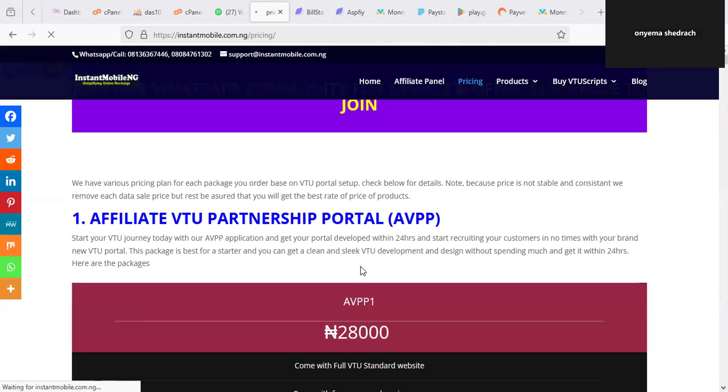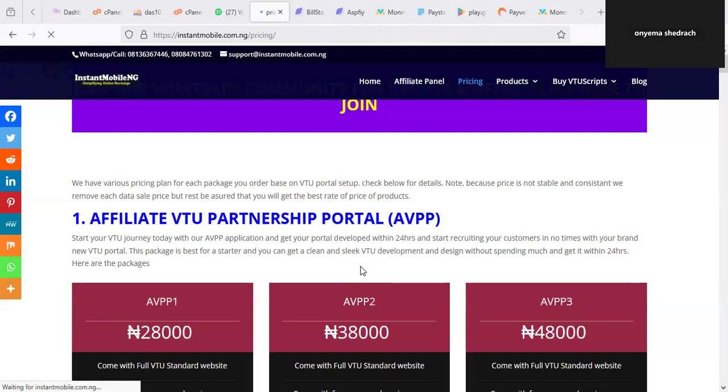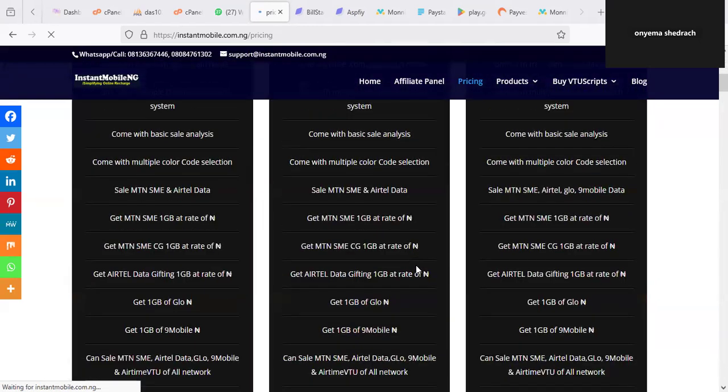Before I go further to show you how to do the integration, I just want to point out, because I don't want a situation whereby you buy a solution and then you come to our DM to say, okay, auto banking is not working. Auto banking, you need auto banking. Pay attention, because we make it clear in most of our videos that not every one of our solutions supports auto banking, just like what I want to show you right away.